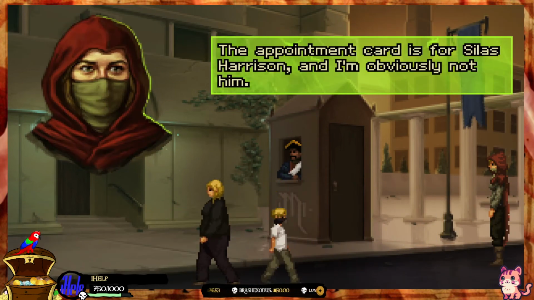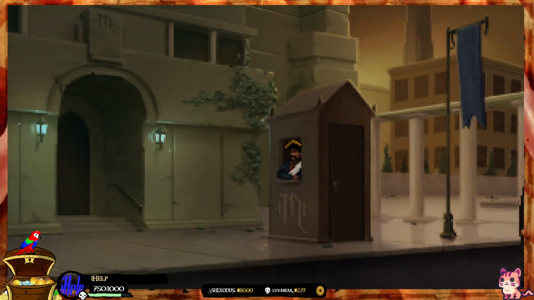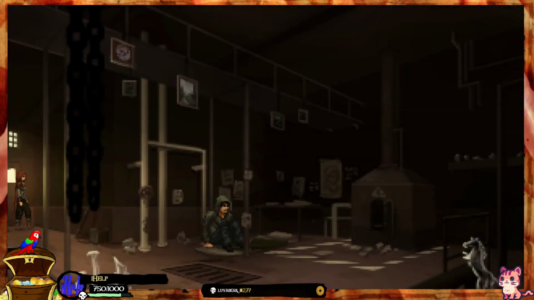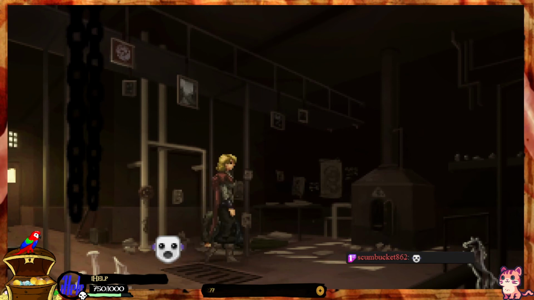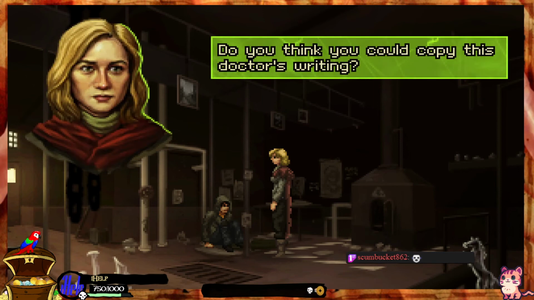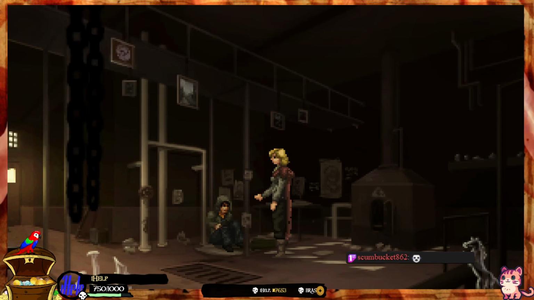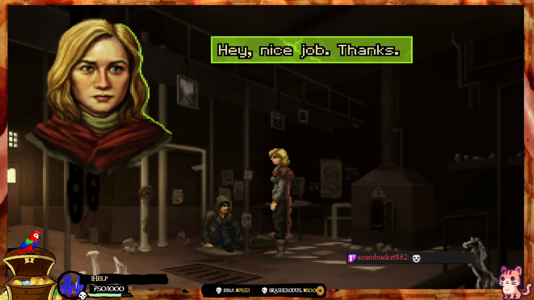The appointment card is for Silas Harrison, and I'm obviously not him. Hang on, didn't NB say he could do signatures and stuff, right? Denby, you mentioned before you were good at copying handwriting. Yeah, sure. Do you think you could copy this doctor's writing? Shouldn't be a problem. What do you need me to do? Change the name on this card to mine. Oh, yeah, easy. Just give me 2 minutes. There you go. Hey, nice job. Thanks.